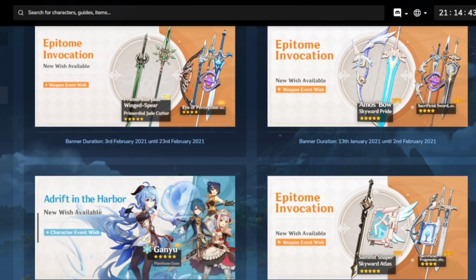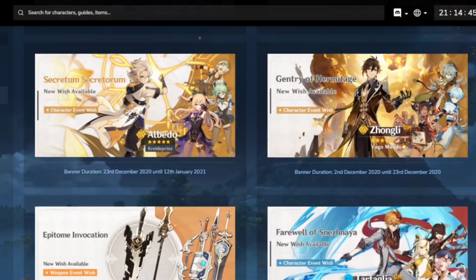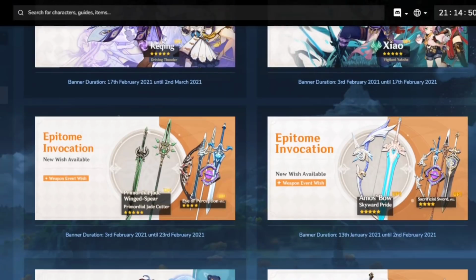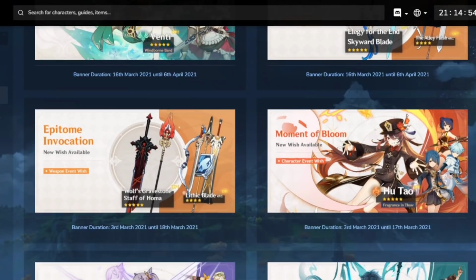Because then it gives you a reason to pull on the banner, and then you don't feel so bad if you don't get the main weapon that's on there. So if they have something like the Primordial Jade Cutter, I think that's a win-win, much like the Wolf Gravestone. I think for people that's going to be a win-win.